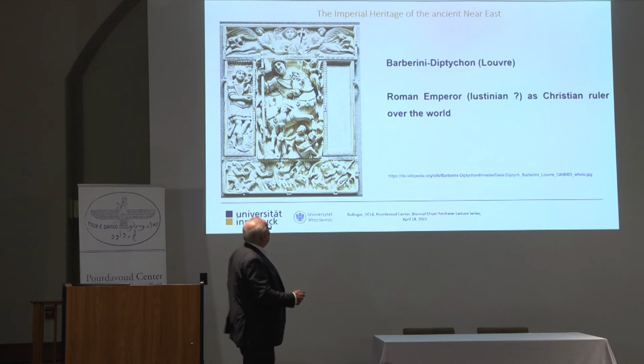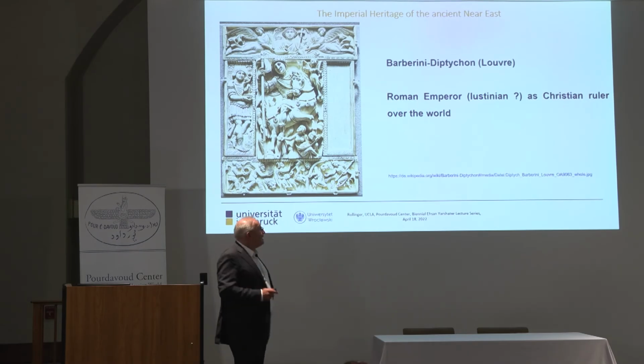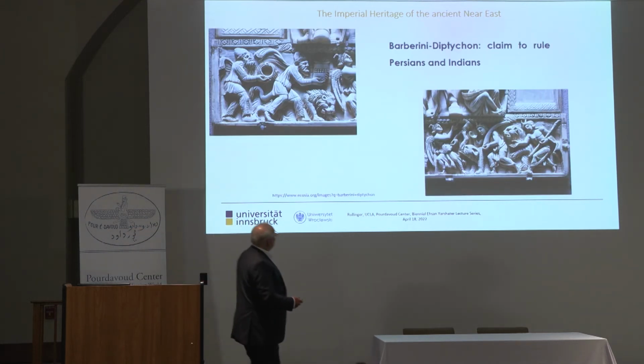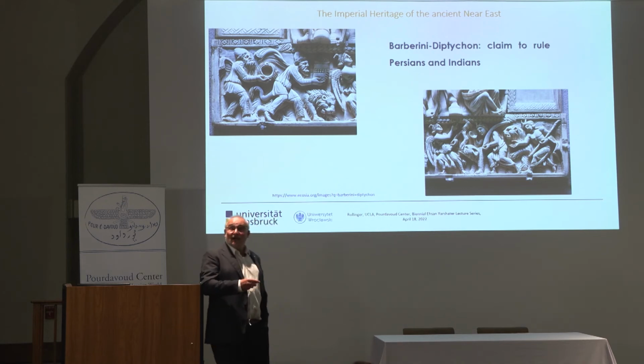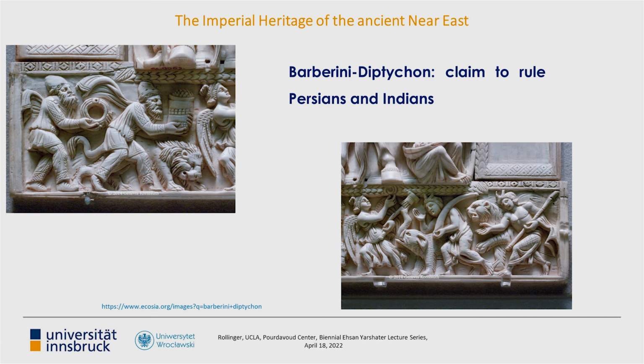So there's this very famous Barberini diptych showing a Roman emperor, of course now in Christian attire. It is not absolutely clear who it is. Is it Justinian? But it is absolutely clear that we are somehow in the 6th century AD. And what is important is how this world rule is visualized, and it's this passage below which is of importance right now, because it includes, of course, the Iranian Empire of the Sasanians, as you can see here in their very typical attire, but it also includes India again, as you can see by the ivory horns and by the tiger.